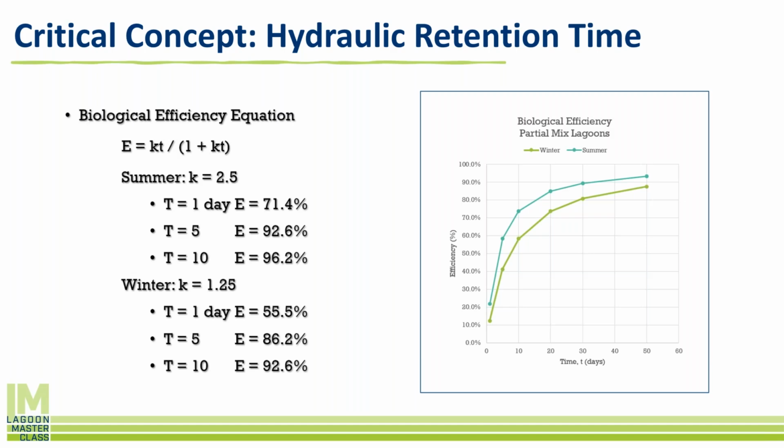And if you run this calculation for any wastewater lagoon, what you'll find is that as time increases, the amount of food that gets eaten in that given cell increases with it. So in one day, in one cell, 71% of the food can be eaten. But if you go to 10 days, across those 10 days, 96% of the food can be eaten. So the point here with hydraulic retention time is the longer we hold on to water, the more the bacteria in that water are going to eat the waste that we don't want in the water.